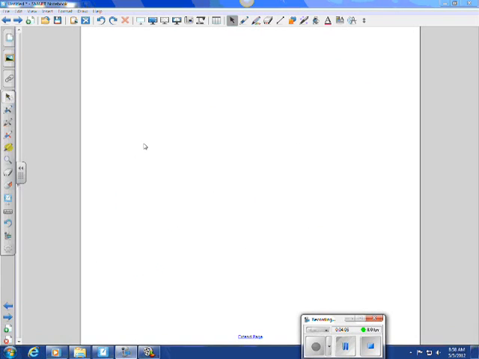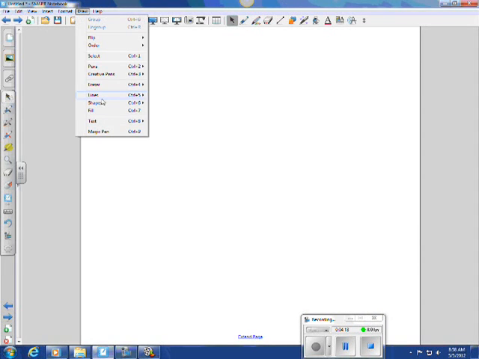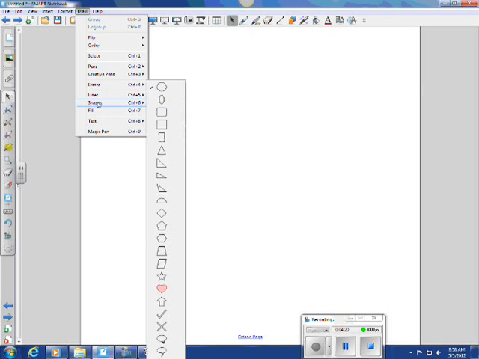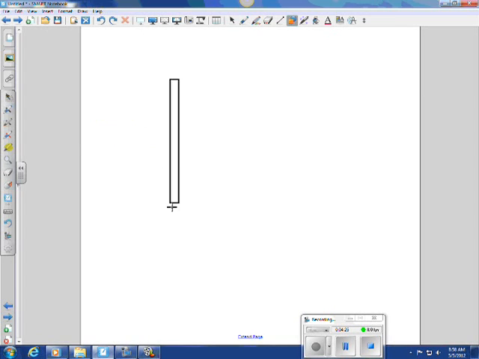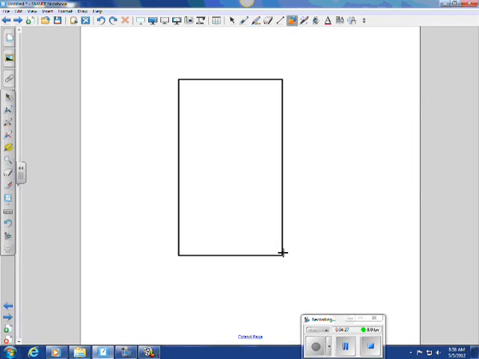Okay, let's go on. We got this idea of normal being a perpendicular line to a surface. Now let's go, and I'll tell you what. Let's draw. Everybody likes pool. Let's make a pool table here. Draw a line. Let's draw a shape, and let's make that shape like this. There it is. There's our pool table.